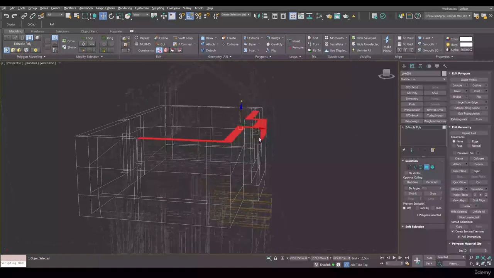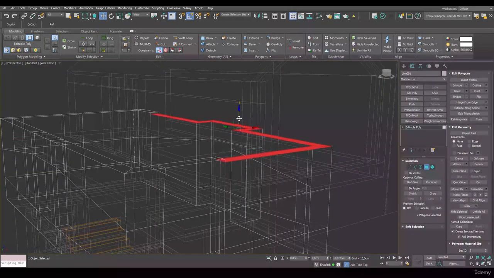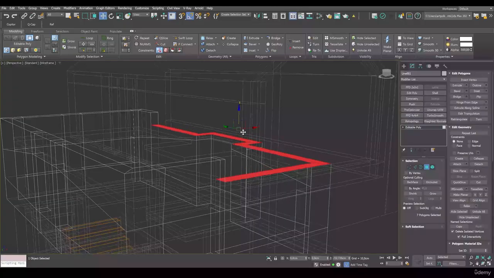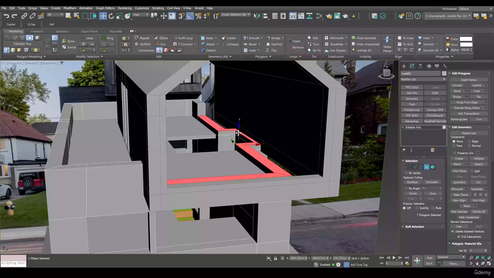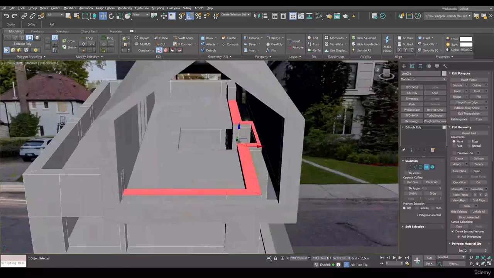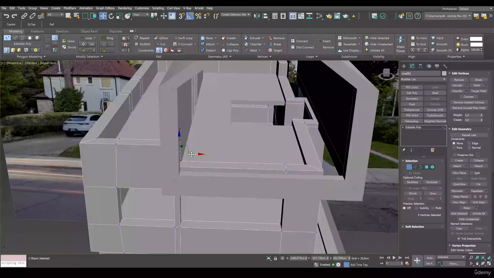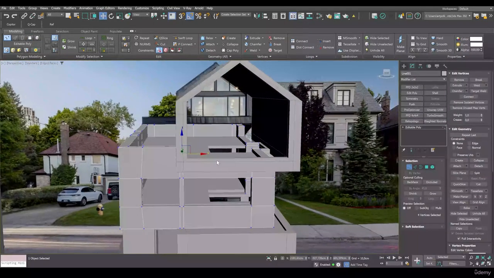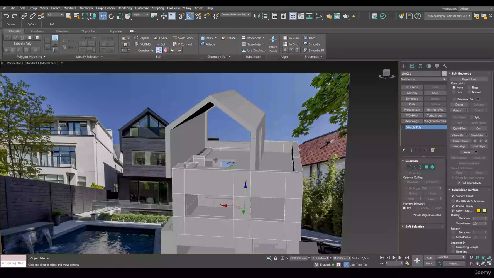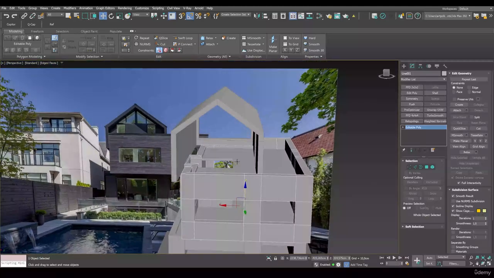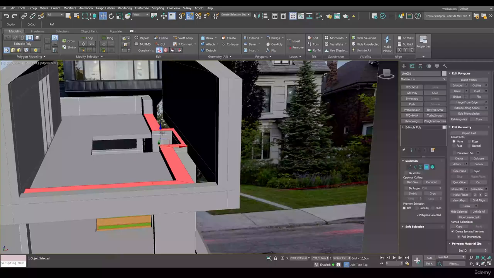And we need to select one part of the plane, only one. Hold Shift and drag the polygons down. In 3D Max versions featuring Smart Extrude, this tool can work in this way. And that's it. Let's just pull it up. Let's pull this part a little bit. And now it looks more correct than before. So if light gets in the floor space, everything will be right there. So you can also move it down if you need.